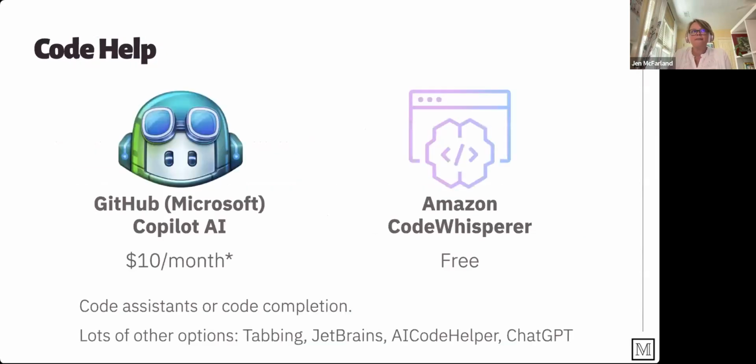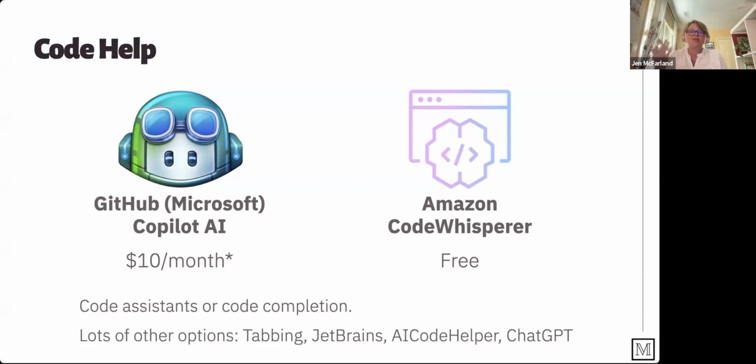Obviously, there's been a lot of conversation about the ability of AI to help you write code. There's GitHub's, Microsoft's Copilot AI, and Amazon has Code Whisperer that, at least for now, is free. And there's lots of other tools that you can use to integrate with whatever your tool is. If you use, again, my VS Code or any of the other tools that you use to write code, there's lots of other sort of plugins that you can do that will prompt you with how you might want to finish a line of code or something like that.